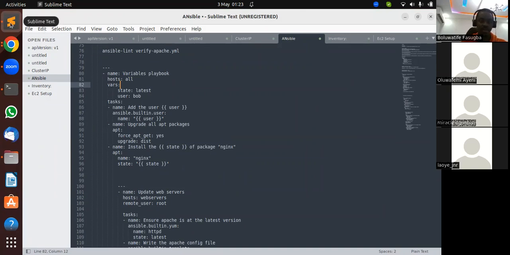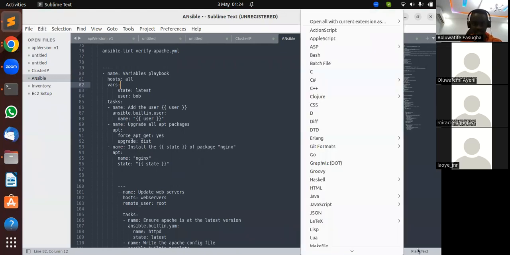Just download Sublime. Does it work for Windows? Yes, I was using it on Windows. So just download Sublime Text. But this same app, can't I use Notepad as a substitute? Notepad is just a text editor, but this is an IDE.